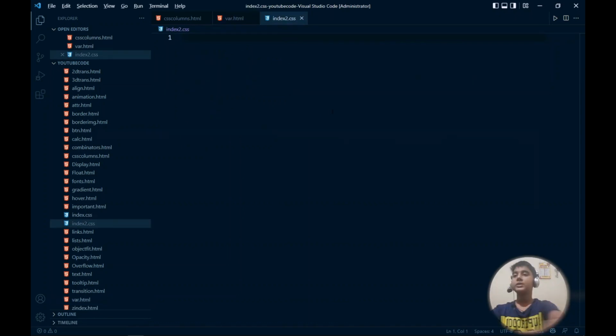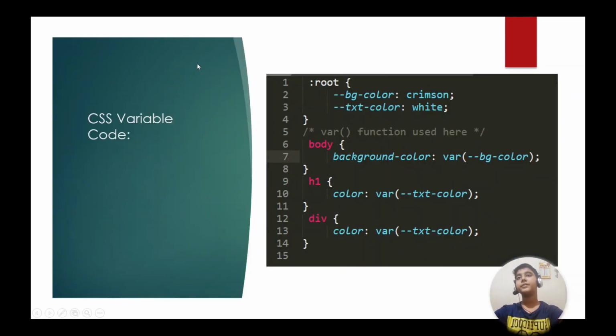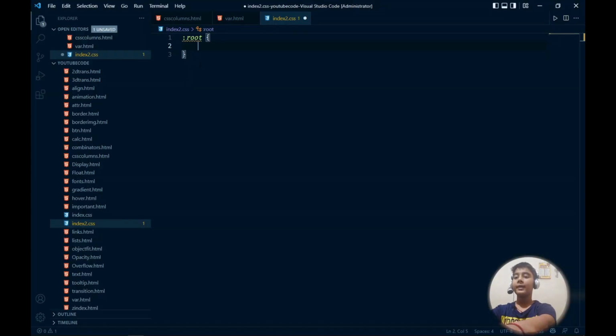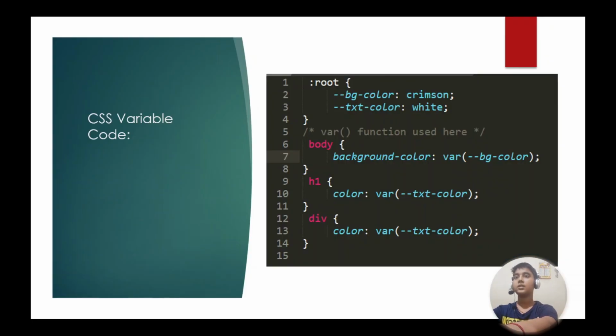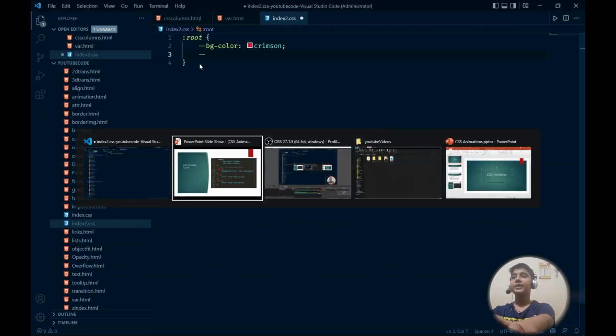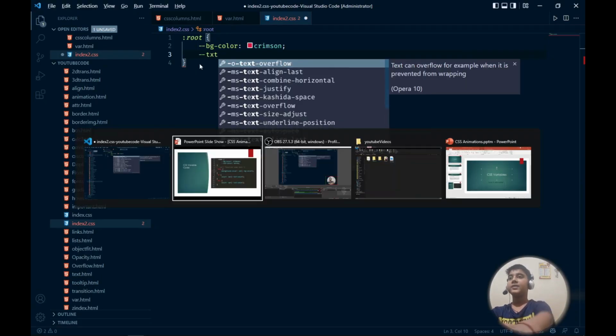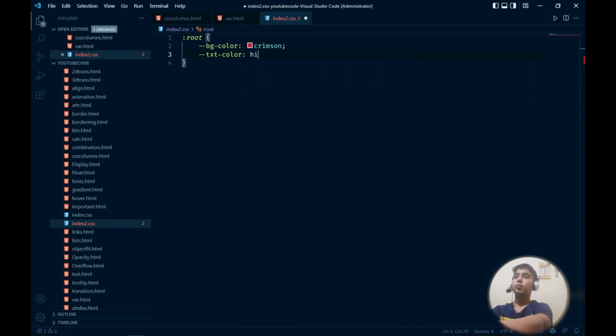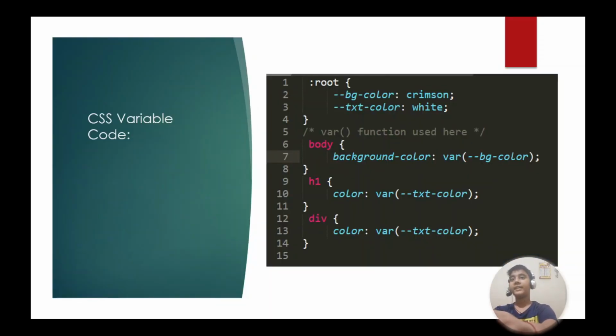So here first of all, according to the presentation, we have to add :root, then dash dash bg-color is equal to crimson, then dash dash txt-color, which is text color, is equal to white, like this.